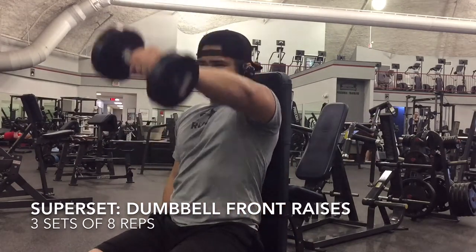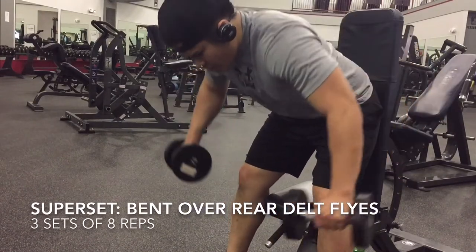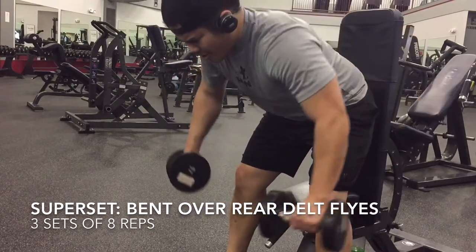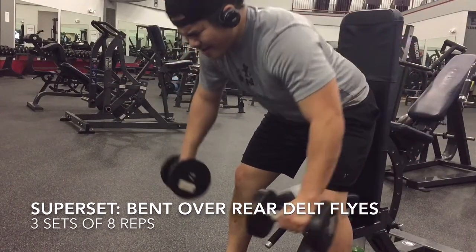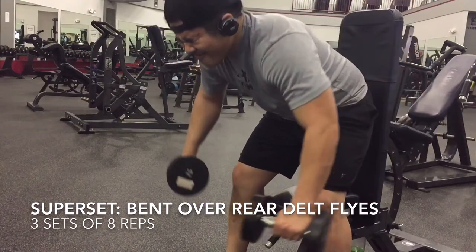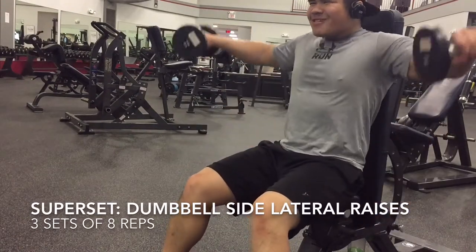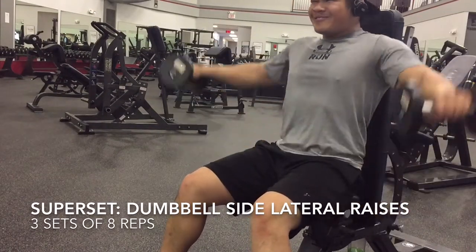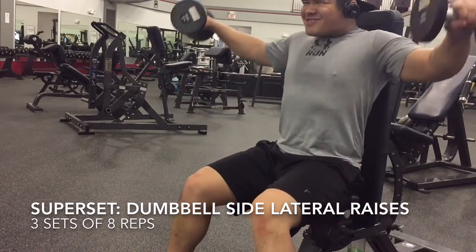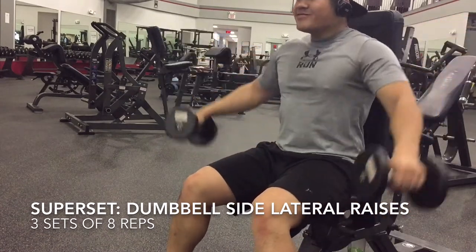All right, after this exercise, we're hitting another superset. The first exercise is the bent over rear delt flies. And for this exercise, the key thing is to make sure the dumbbells are perpendicular to your body. In other words, your palms are facing down. That is major key. If you don't do it that way, you're gonna be hitting a lot of your back instead of your rear delts. All right, next exercise for this superset are dumbbell side lateral raises. Picture like you're holding a gallon, and when you raise, you're pouring out water from that gallon, keeping your pinky high. Don't focus on momentum, just do your best on keeping that pressure on there.